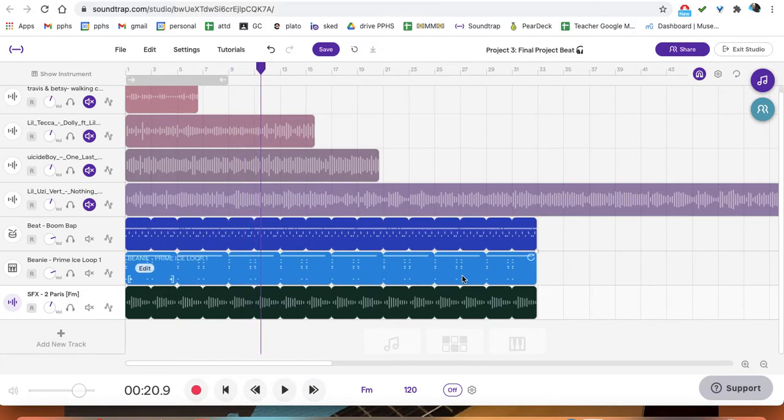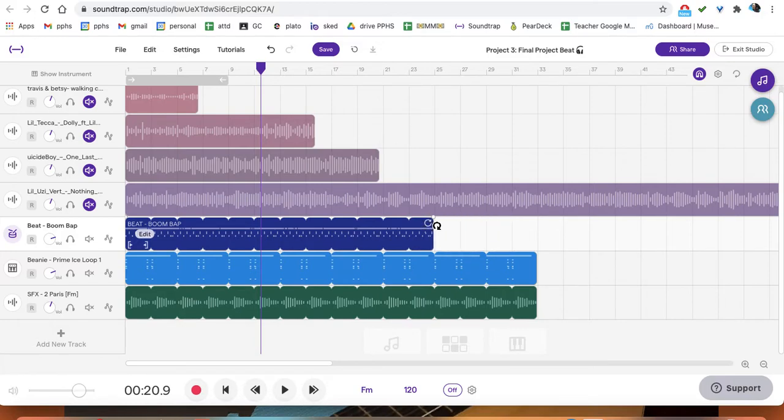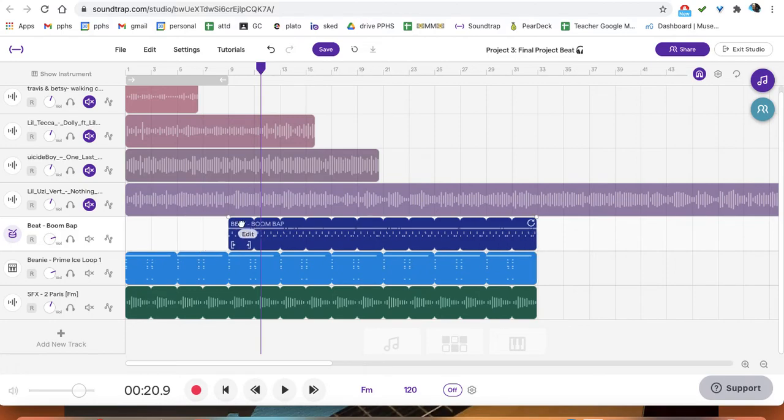So what I'm going to do is arrange these a little bit. I actually think I don't need this drum beat to happen the whole time. So what I'm doing is dragging in some of that loop. I don't need all that slack. And see how I just drag this over, so it's going to start after some of my piano. In fact, I'm going to move it all the way over, so there's going to be a little bit of lag here before other things come in.